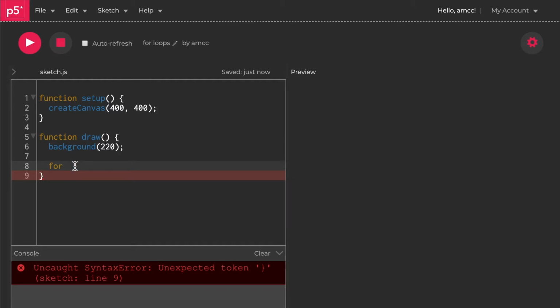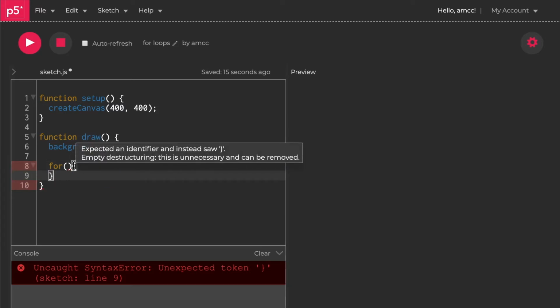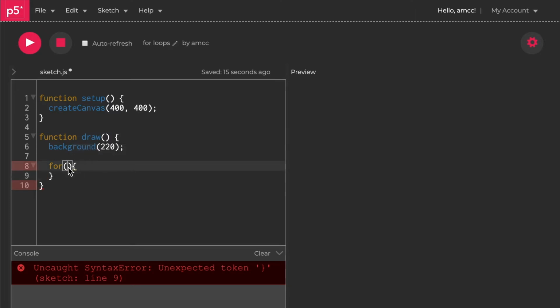So they kind of look like this. They've got two parentheses, then after that they've got two curly brackets. Now it's reminding me I need to do some stuff in here. So first of all, in this for loop, what do I write? First of all, I need to make a variable. So let i equal 0. So I've made a variable called i that is equal to 0. And I put a semicolon.